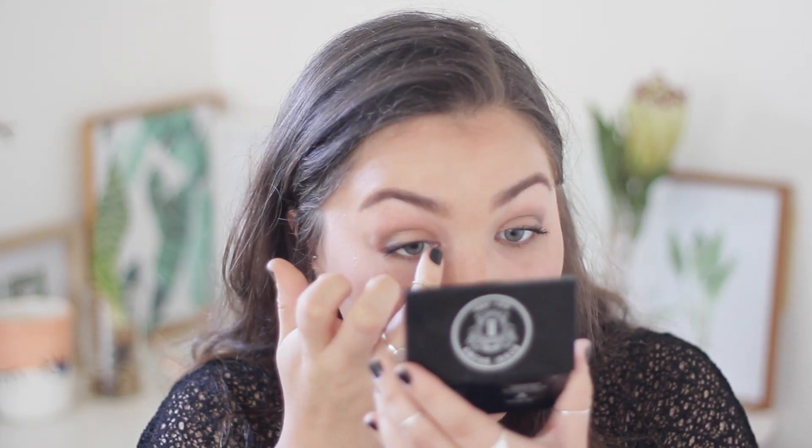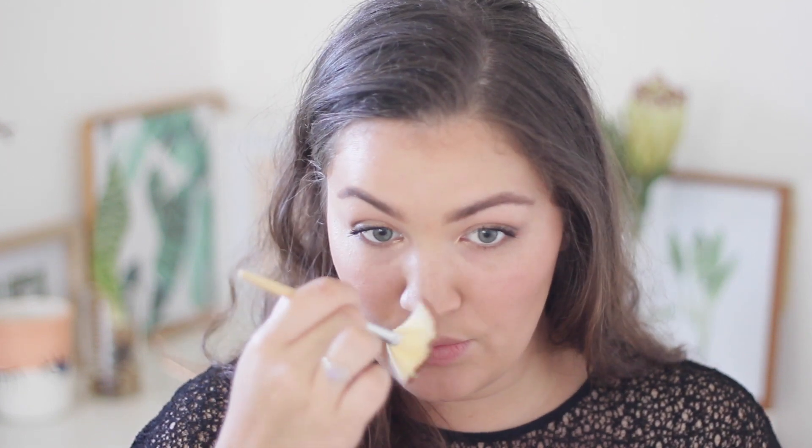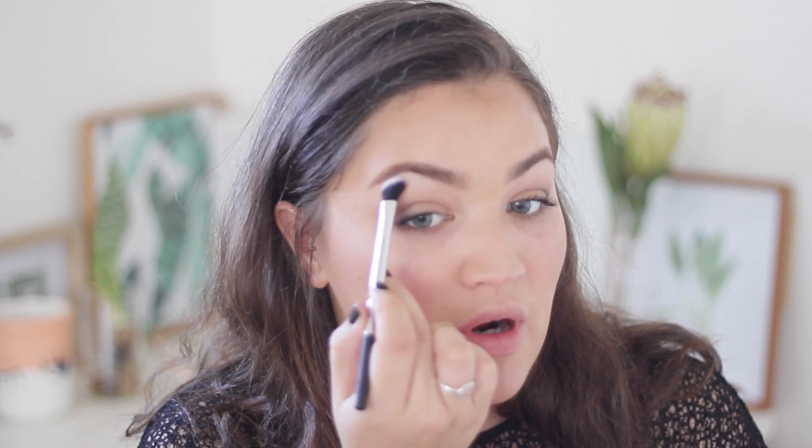A little bit of this NYX Ultra Pearl Mania loose pigment as a highlighter on my inner corners — I'm just going to plonk that on my inner corners. For the main highlighter I'm using the MAC Mineralize Skin Finish in Soft and Gentle, which is beautiful — you've heard me speak about it before. I'm focusing this on the tops of my cheekbones, going out toward my temples, Cupid's bow, and a little bit of my nose. Then I'm using a fluffy angled brush to get a little bit of highlighter onto my brow bone as well.